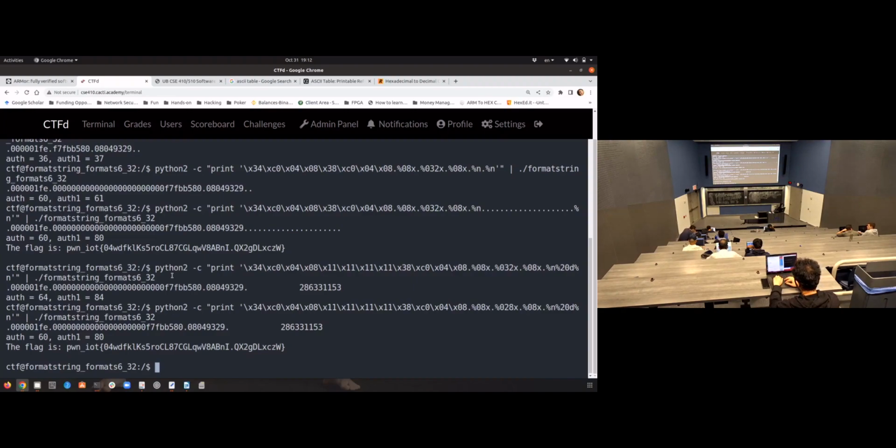But the problem here is, between those two there will be 20. However, this one is a specifier that corresponds to this one. You see? So then this percent n corresponds to some garbage here. This will trigger a signal, right? That's why you need 4 bytes here, just for garbage.